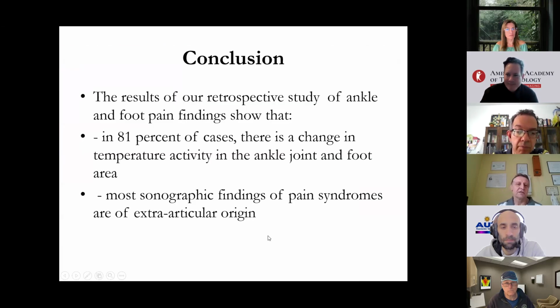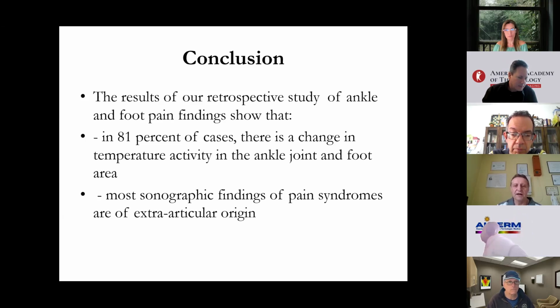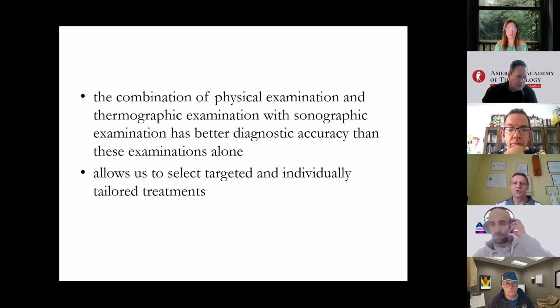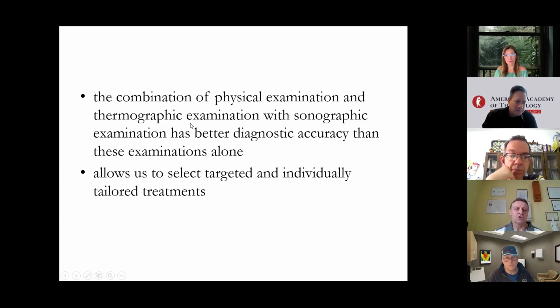Conclusion: the results of our retrospective study of ankle and foot pain findings show that in 81% of cases there is a change in temperature activity in the ankle joint and foot area. Most sonographic findings of pain syndromes are of extra-articular origin. The combination of physical examination and thermographic examination with sonographic examination has better diagnostic accuracy than these examinations alone, and allows us to select targeted and individually tailored treatments.